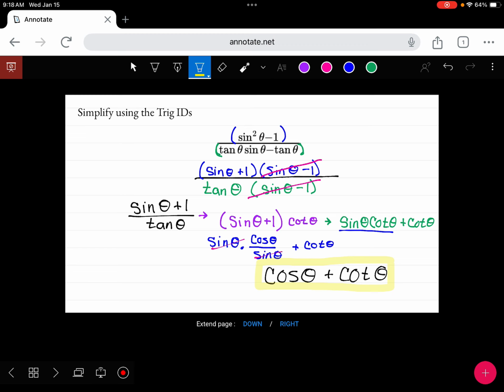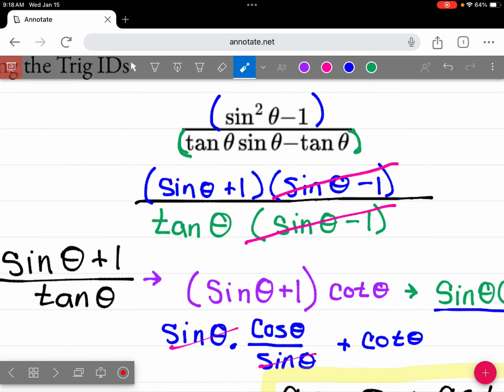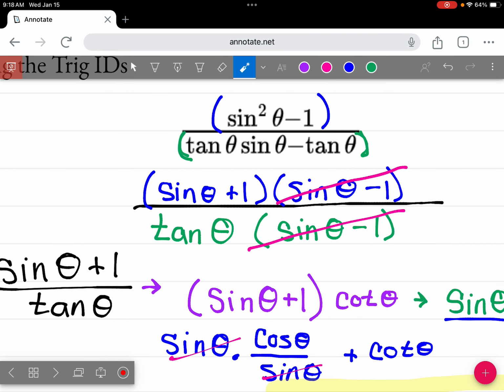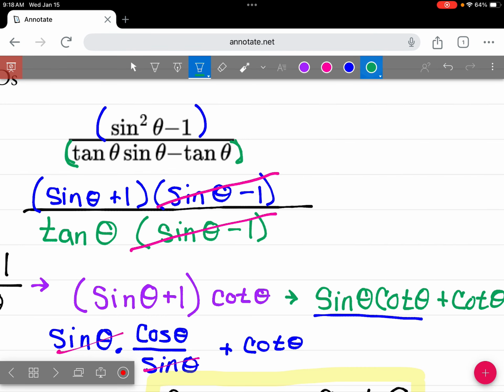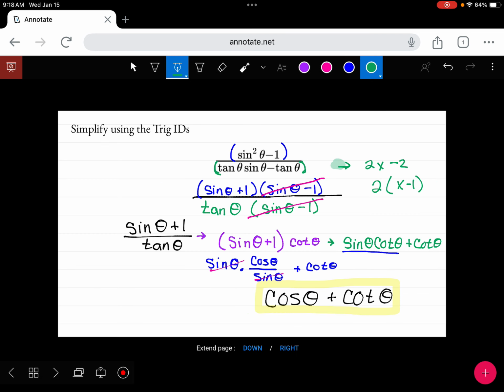I have a question. Yes, dear. In the first step, how did you get tangent theta parentheses sine theta minus 1? We factored out a tangent. Since there was a tangent here and a tangent here, I pulled it out like a greatest common factor. Just like if we had, think of this as 2x minus 2, when we would factor out a 2 to get this as 2 times x minus 1. So we're pulling out the tangent like that too. Okay? Good question. Thank you.